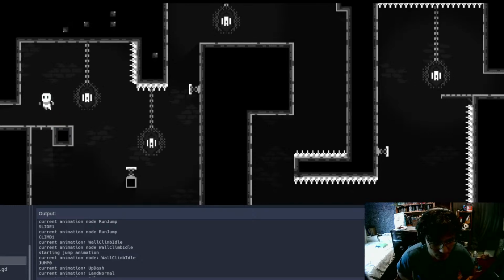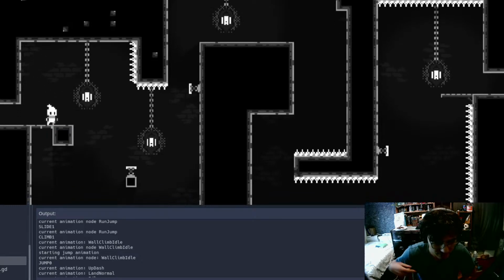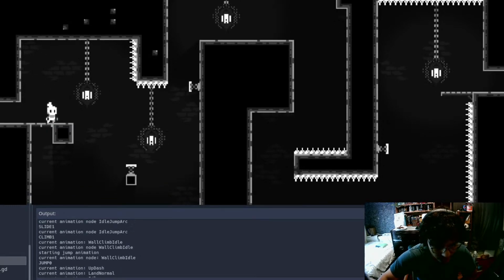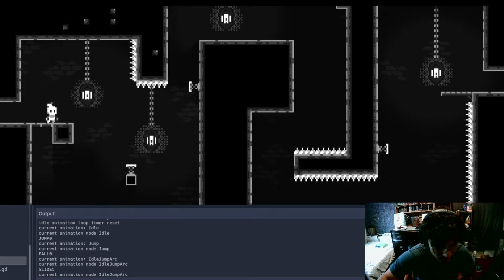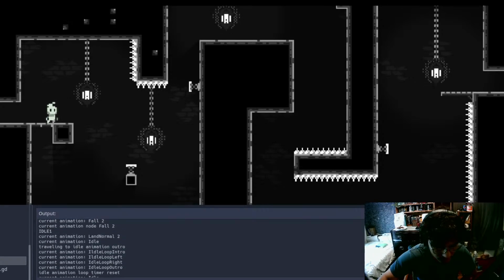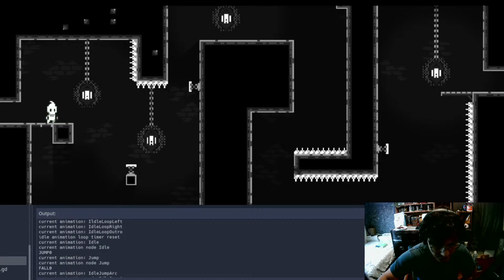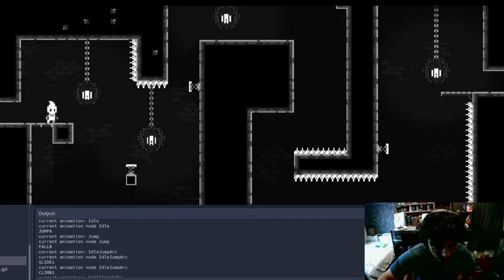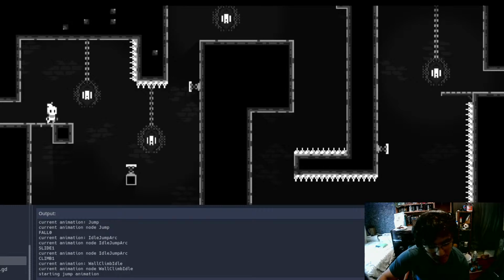Let's do this real quick. Jump, climb, jump out. So we'll go from idle to jump to fall to slide. The second we go into climb, that's when it's important.